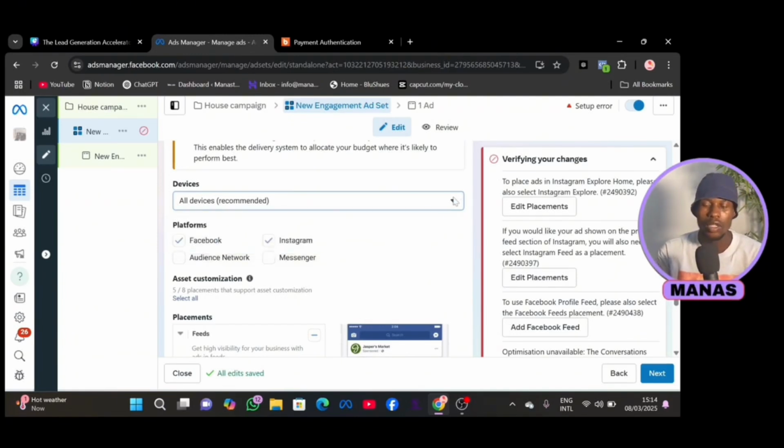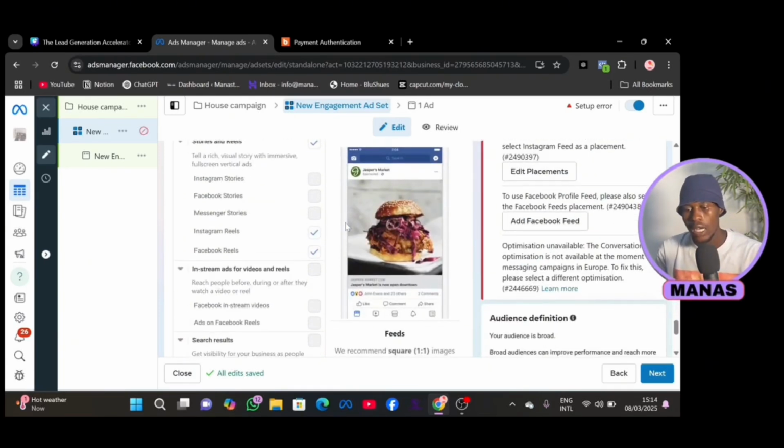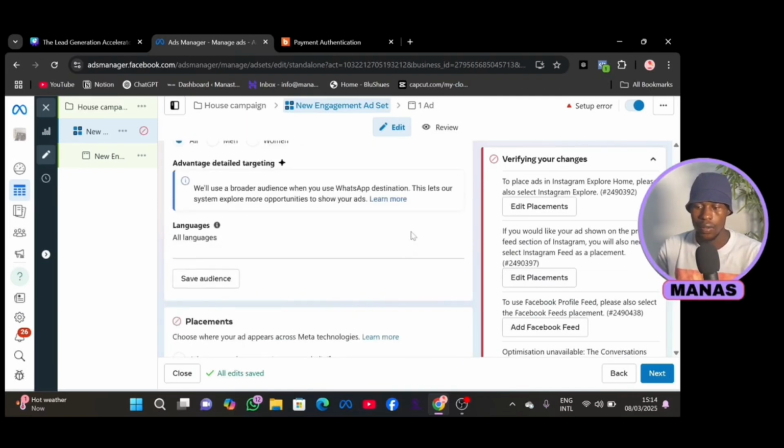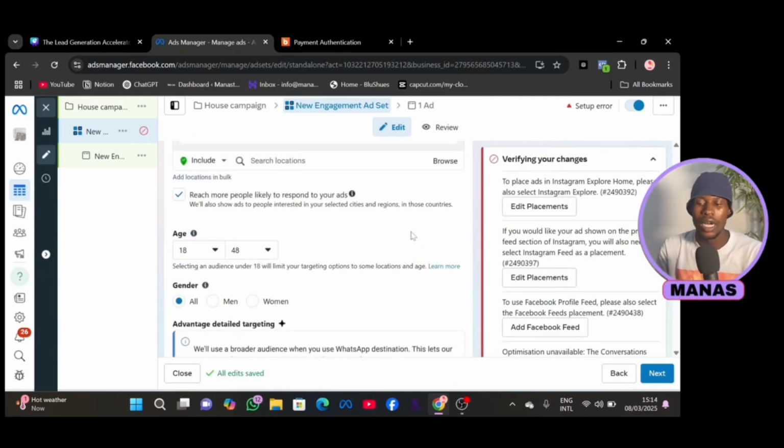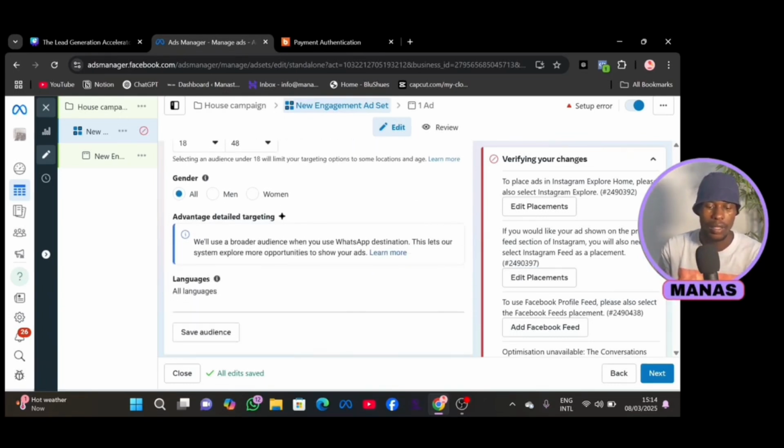People use this most times when they create landing pages. In my advanced course, I explain what a landing page is. Here I'm not going to expatiate on that because it's not really necessary. So that is it. Just go through it gradually. I know it's a little bit confusing, but if you follow each step, you will get everything without any complication. So you click on next. Click on next.